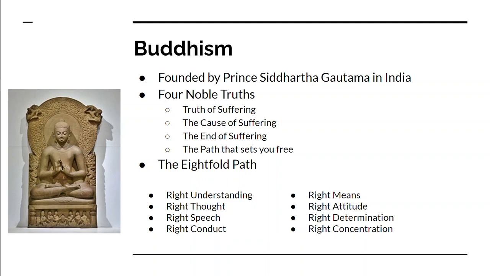There's right speech — you have to say the right things and can't purposely hurt people with your words. There's right conduct — you have to live a good, moral, just life. There's right means — you have to live within your means and can't want for things you can't have or afford. There's right attitude and right effort — you have to work towards ending your suffering. There's right determination — you have to be determined and can't give up. And there's right concentration, meaning meditation — you have to meditate on where your life is and where it's going.